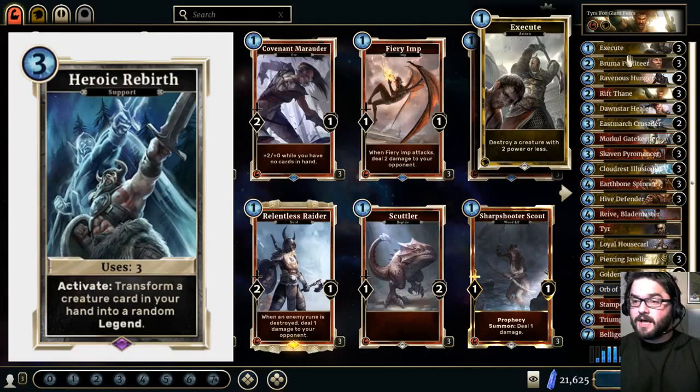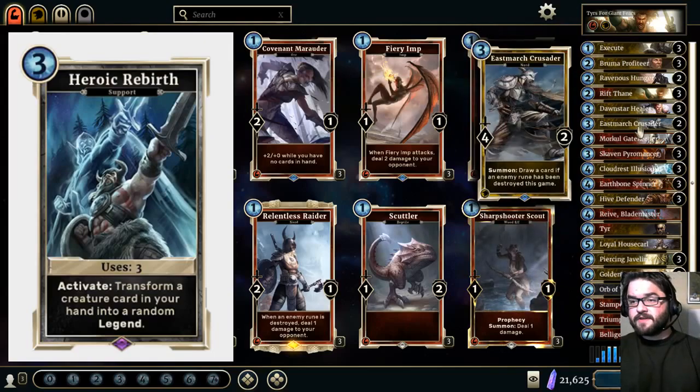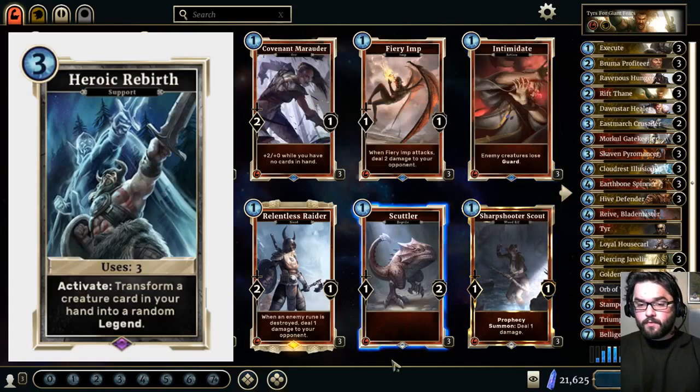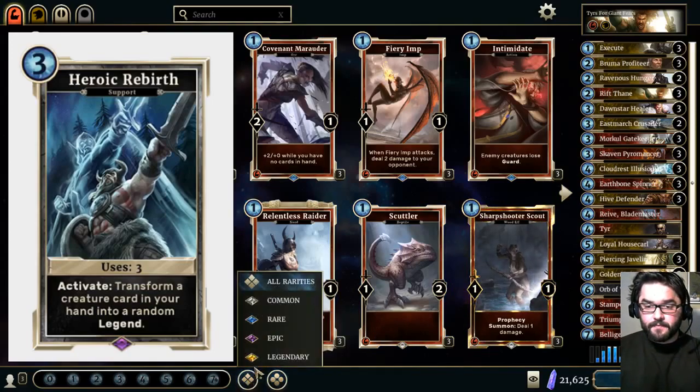I really appreciate that. But as a result, you're running stuff like Scav and Pyromancer, which you can use to edge out resources in a control match, but stuff like Ravenous Hunger, Broom of Profiteer is particularly guilty of this. Cards that aren't going to give you a whole lot of value in the long game against a control deck. When you are running something like Heroic Rebirth, what you can do is turn those cards and the next 2 crappy creature cards you draw into random legends, and these are unique legends.